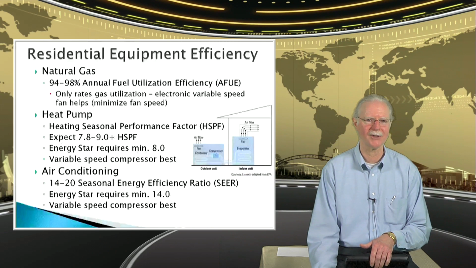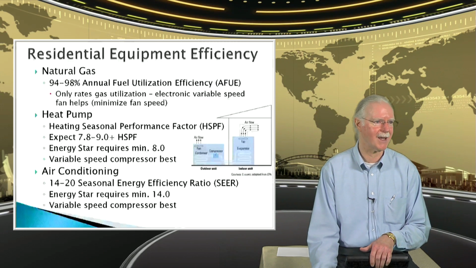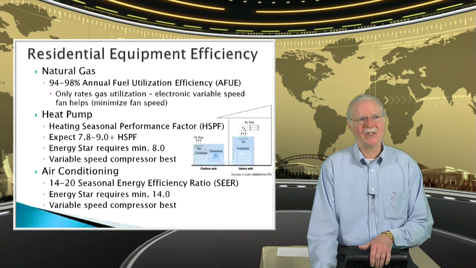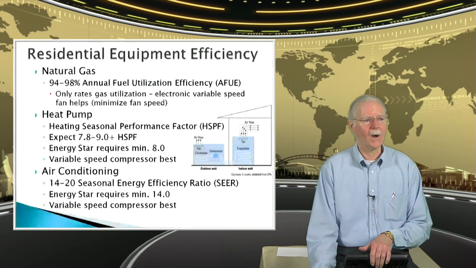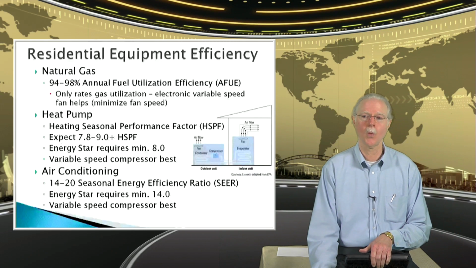What's the temperature differential? Because air conditioners are the same situation. If it's hotter outside, it's harder to dump heat into that air than if it's cooler outside. So if our temperature differential is small, we have more efficiency than if the temperature differential is big. The seasonal energy efficiency rating attempts to include those seasonal changes. For an efficient system, you typically will be looking at something between 14 and 20. The higher the number, the better seasonal efficiency that might exist. In the case of Energy Star, they use 14 as the cutoff point.